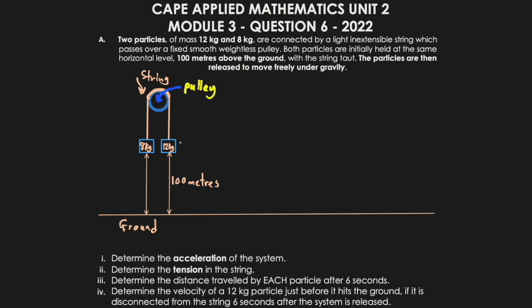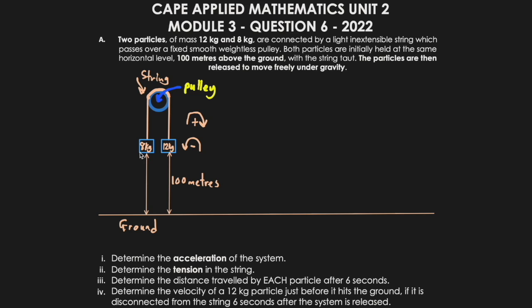So in this pulley system, we have a particle that is 12 kilograms and one that is 8 kilograms. Now, if we were to release this, you would find that the heavier side is where the whole system would try to move. Just imagine us releasing this and you will see it falling this way. Therefore, if I'm going clockwise in motion, we're going to consider that a positive value. And if we're going anti-clockwise in motion, we'll call that a minus.